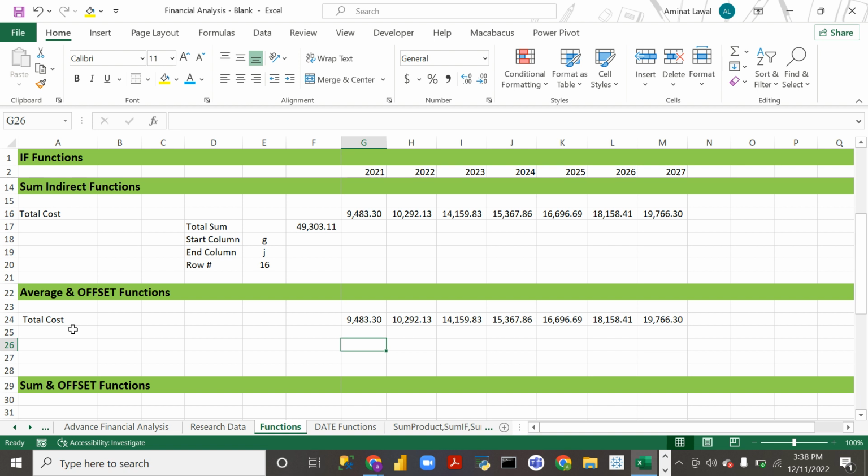So if this is my total cost and I want to find the average, you can find the average with AVERAGE and OFFSET here too. Here the OFFSET doesn't have any defined stuff that you have to do before, but let me show you. So you say AVERAGE. Okay, let's say the normal average is this, and let's say you want to find the estimated average, the forecasted year average for the costs.